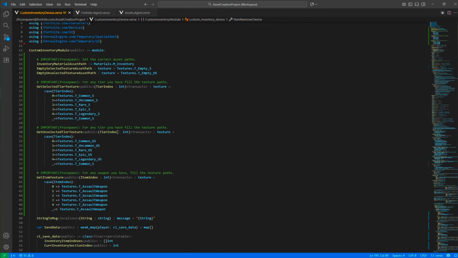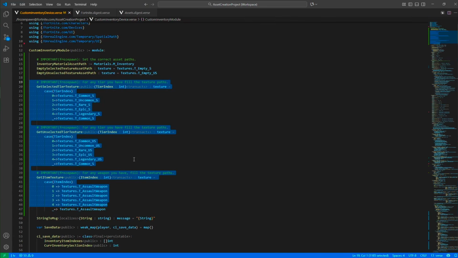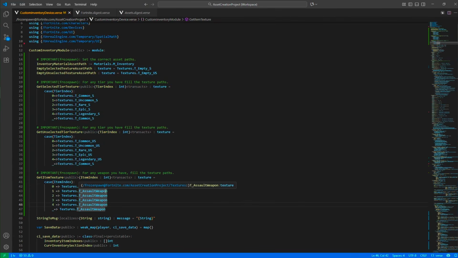So that's why for these textures, if you have different asset paths for your textures, you need to set them here in these functions.